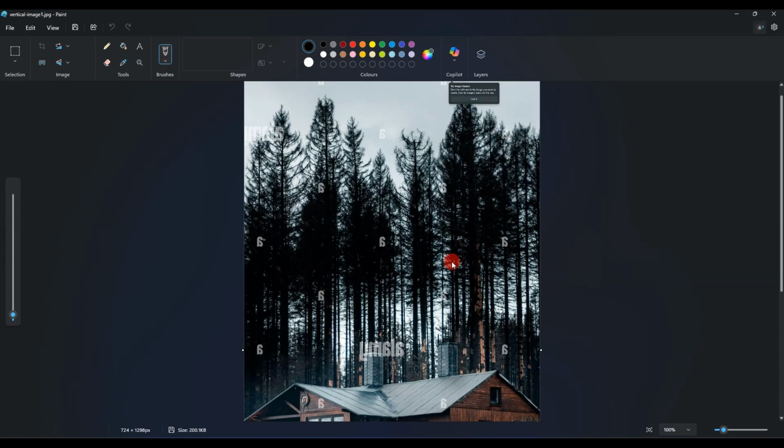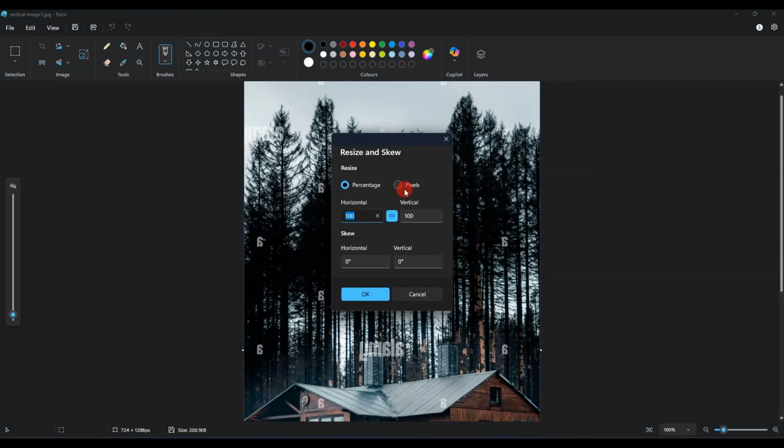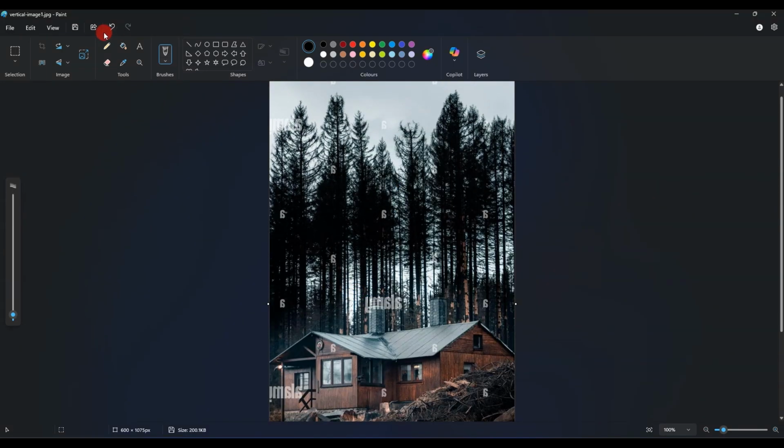So I'm using Paint, and you should use Paint or Paint 3D. If I click here, it will say resize, and it's in pixel, and I need 600 pixel, and it should maintain the aspect ratio, meaning it should change the height automatically, as you can see here, because this box here is colored. Okay, so I'll click OK.